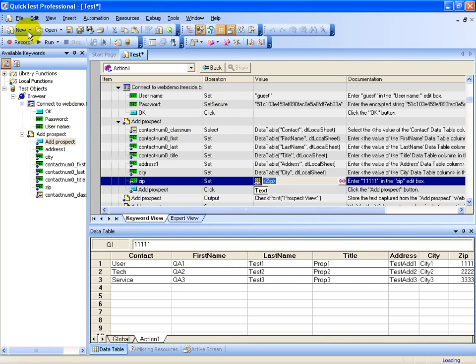And let's save the script so that we don't lose whatever we did. So I'm going to save the script. Okay, it's trying to save.